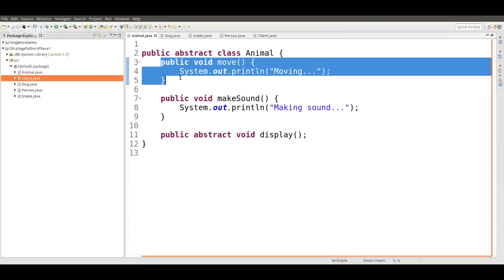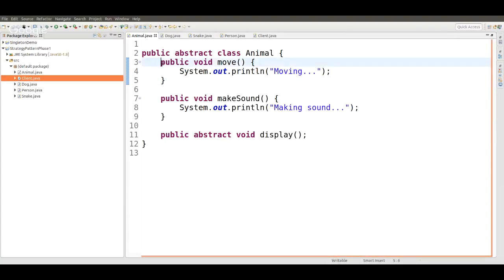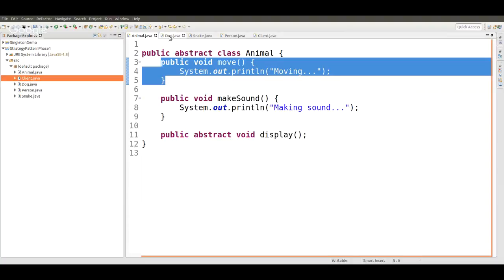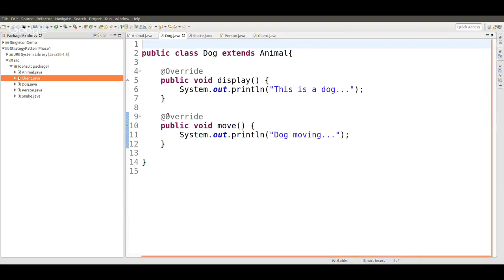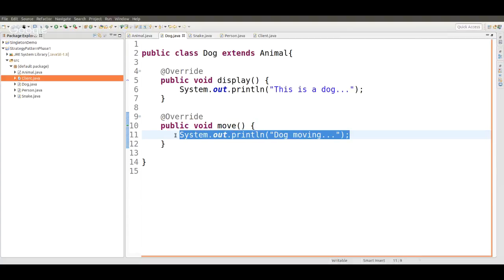Now the problem with that is the implementation provided in the animal is being overridden here. And maybe for dog, we have a German Shepherd, let's say, and another breed.